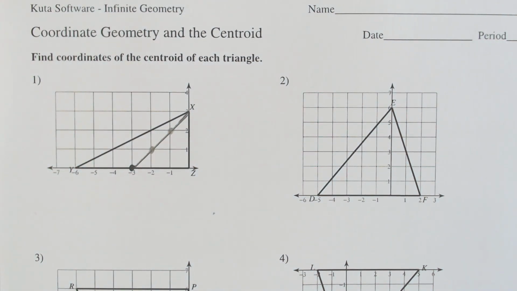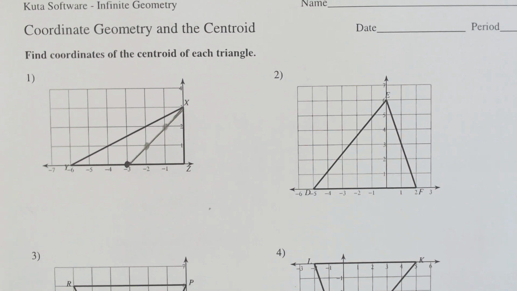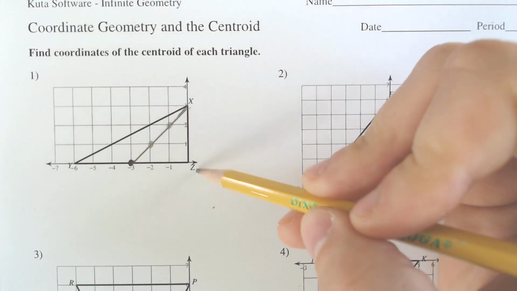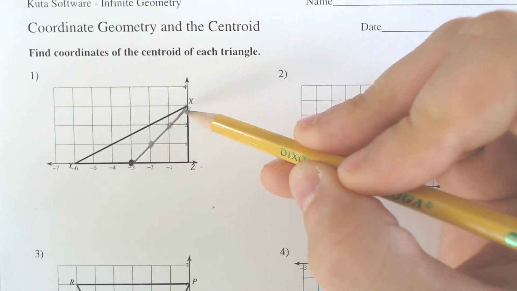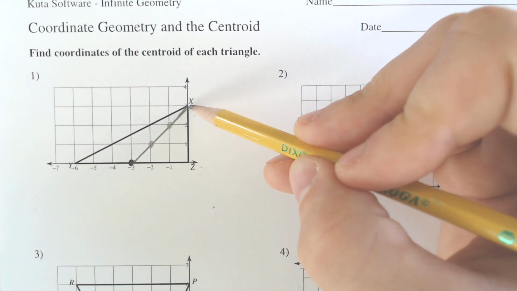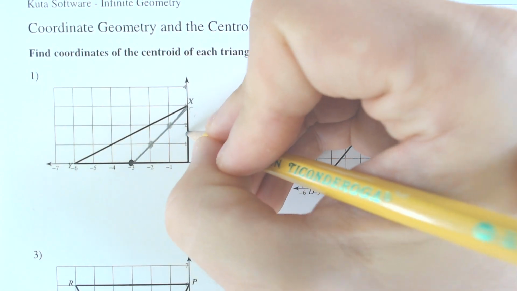All right, now with that in mind, if you want to find it out correctly, you should also go to the middle of one of the other lines. So I'm going to pick from z to x. What is the midpoint there? Well, the midpoint there, it's going up by 3. The midpoint here is actually at 1.5.